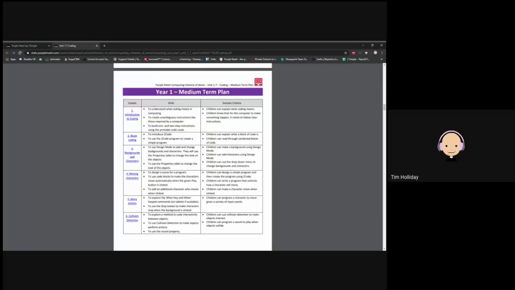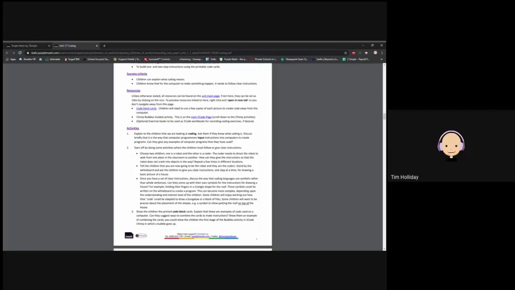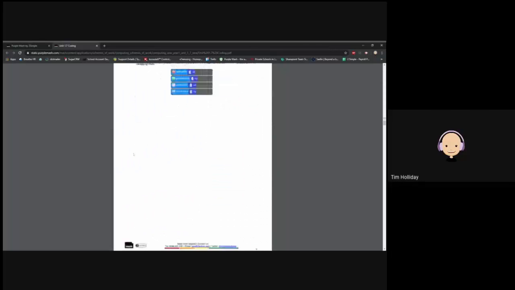So you might get through year 1, 2, and maybe even 3 in the first year if you're teaching grade 4s, for example. Okay, every lesson, if you see the blue link, it'll take you to the actual lesson. So as a non-specialist teacher, if you don't know what you're doing with coding, you can read through this lesson basically word for word and teach the lesson. So you'll be able to teach everything here, where the students will think that you're an absolute genius, but you really don't know what's going on, which we understand.